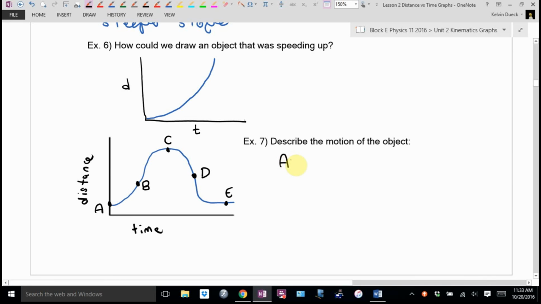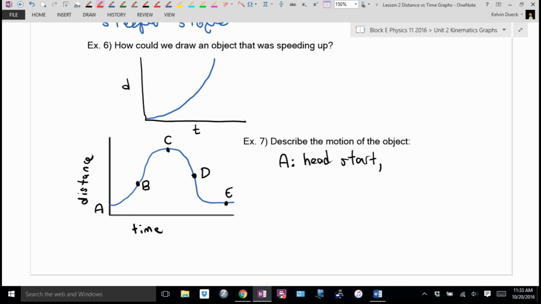So, at location A, what's going on? First of all, are we at 0, 0? Okay, so it looks like we got a head start. How far? Don't know, but we didn't start at the start line. We got a head start. And if I look at the slope right there, I think for a split second it's kind of horizontal. Yes? If I really eyeball it. So how fast did we start out at? What was the slope where we started out? Horizontal. What's the slope of a horizontal line? 0.